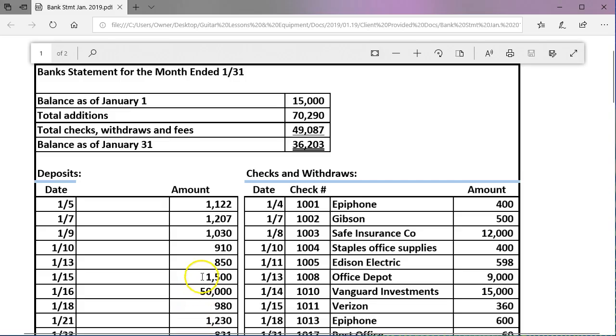We now have the bank statement from the customer. We've set up a folder for the customer, and we're going to use this bank statement in order to set up a new company file within the QuickBooks system. We're going to be using the 2019 version of the software, but we can use prior versions of the software to enter this data as well.